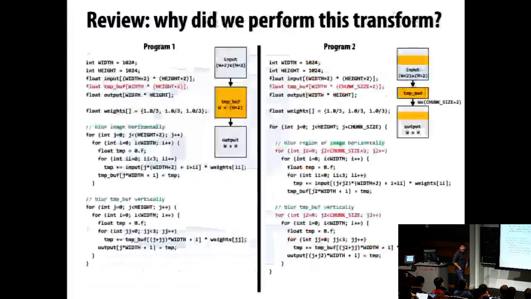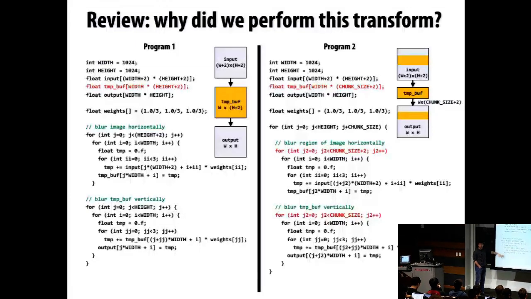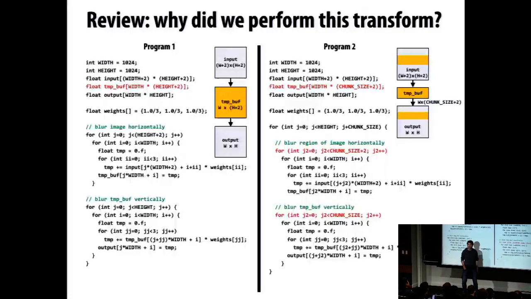2 classes ago, I gave you this program. And this is a little bit more code to digest, but if you remember, this was the blur of an image, where we did it in 2 passes. First, we blurred the image horizontally to produce a temporary image. And then we blurred the temporary image vertically, to produce a 3x3 blur of the entire image. This was the code that we kind of started that lecture with. I ended up at the end of the lecture with this code. And why did I go in that direction?